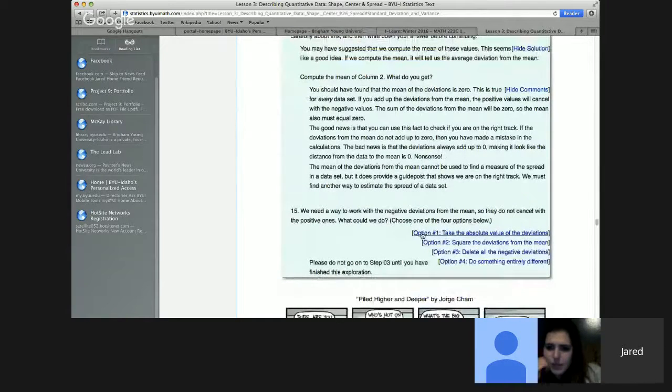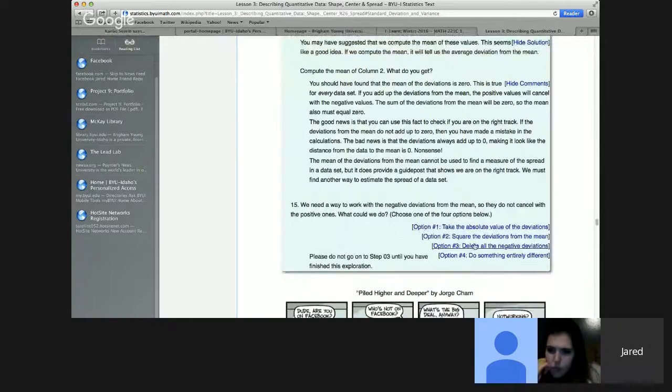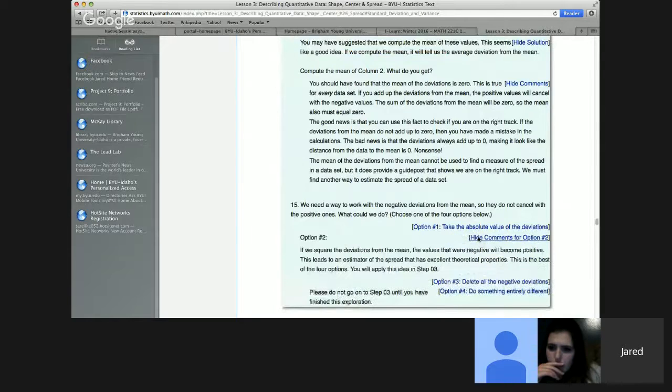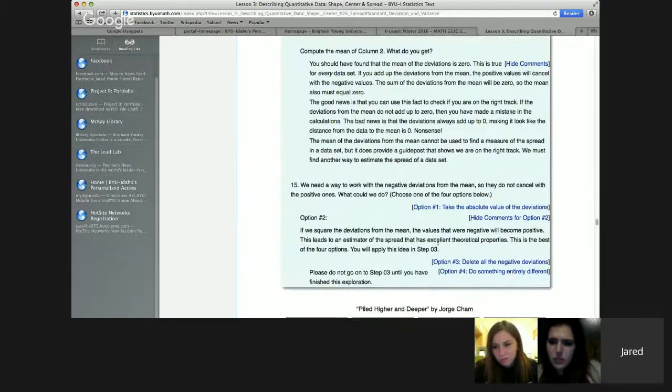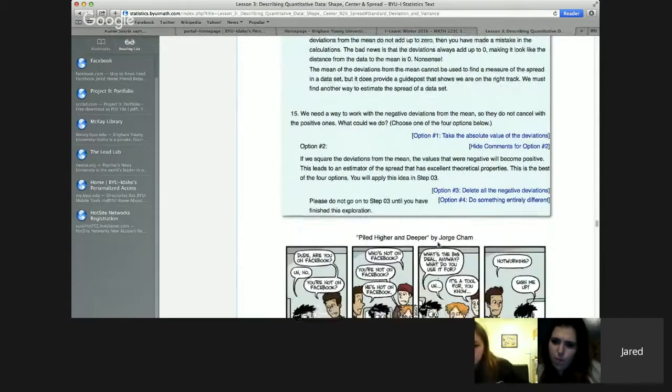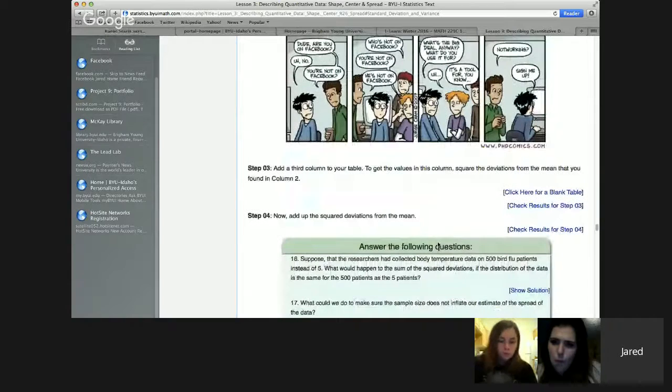What should we do? Choose one of the 4 options below. Let's try option 2. So the idea is to square all the deviations from the mean so the negatives become positive. Add a third column to your table to get the values. Square the deviations from the mean that you found in column 2.